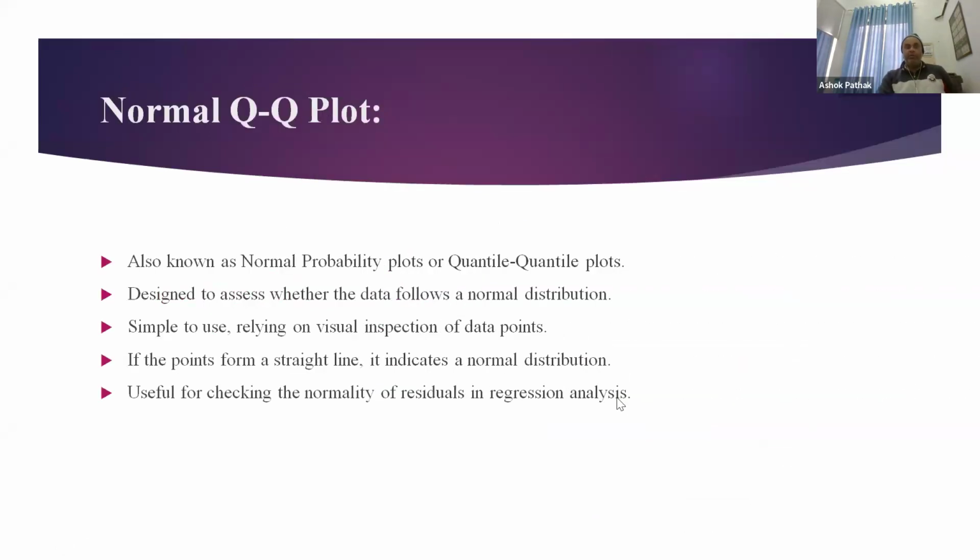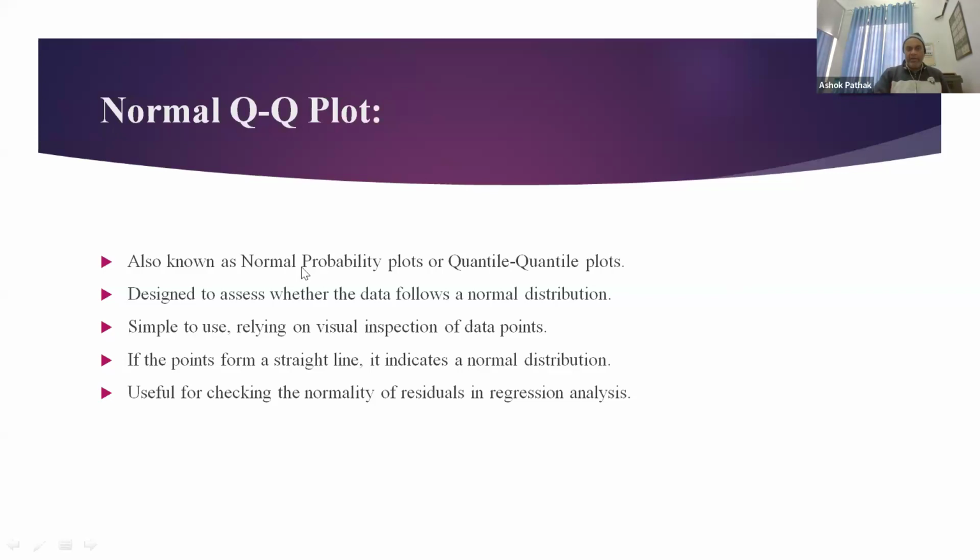Now normal QQ plots, or quantile plots, are used to check the normality assumption in the data. This is very important if you are dealing with sampling techniques where exact sampling assumptions are required, so first we have to check whether the data follows the normality assumption. A quantile plot is just plotting the theoretical quantiles against the empirical quantiles. Data quantiles are the empirical quantiles, and theoretical quantiles correspond to the normal quantiles. If the empirical and theoretical quantiles coincide or are very close to each other, we say that the data is normal, otherwise the data is not normal.